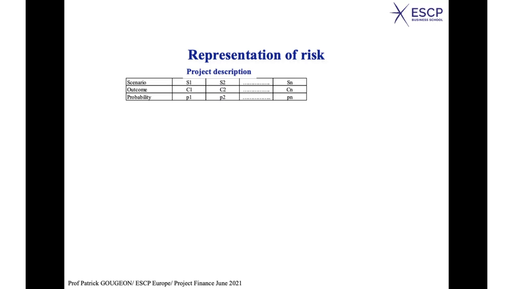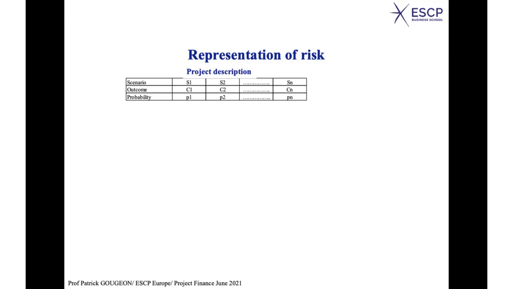Once you have identified the different scenarios, for each of these scenarios, based on different parameters, you will try to determine what will be the outcome. So what type of outcome are we looking at? If you analyze a particular project, you may look at the net present value or the internal rate of return or any other financial assessment of performance. But let's say, for the simplicity of the discussion, that we would consider either the NPV or the internal rate of return. Now you have different scenarios. For each, you have been able to measure or to estimate the potential outcome.